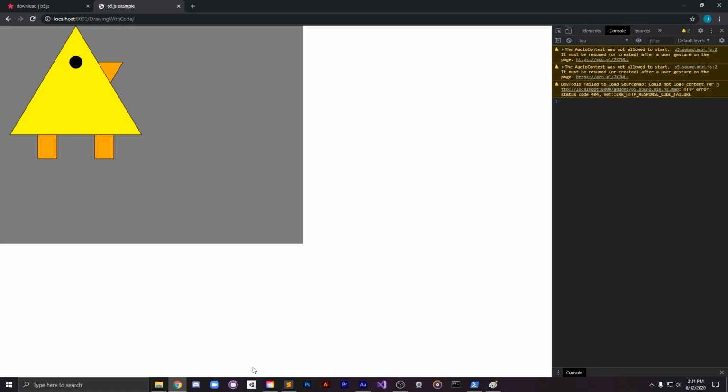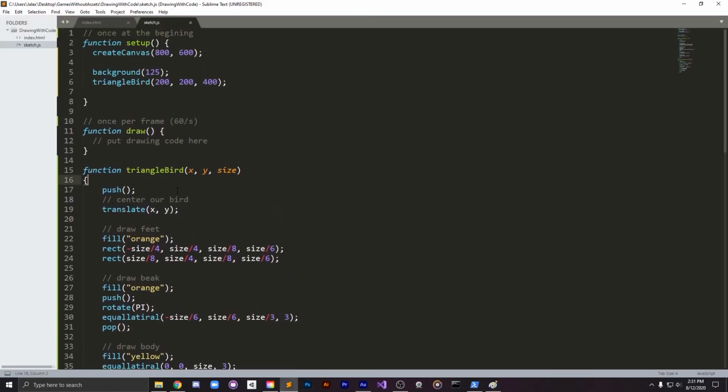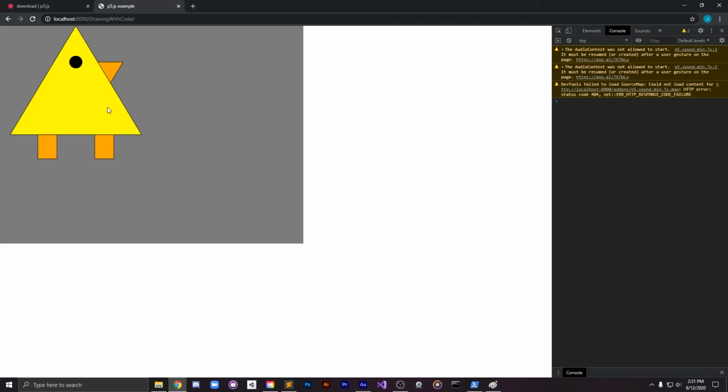And one last thing that I like to do is you can go ahead and put right at the start of your setup function, you can say noStroke. And what that does is it gets rid of these black lines that you can see. So if you refresh the page, all the black lines are gone and it just looks a little bit more mathematical. So that's an example of how to draw something using geometric shapes.